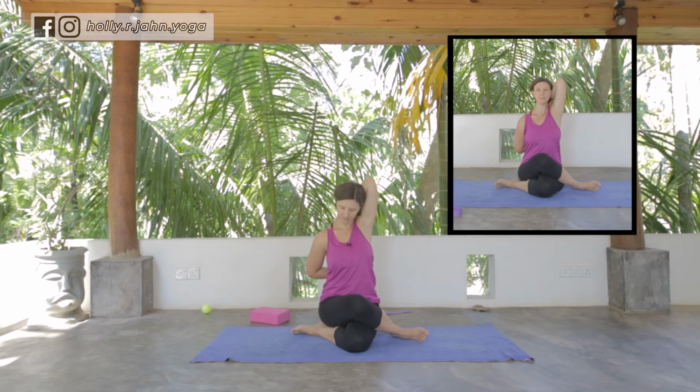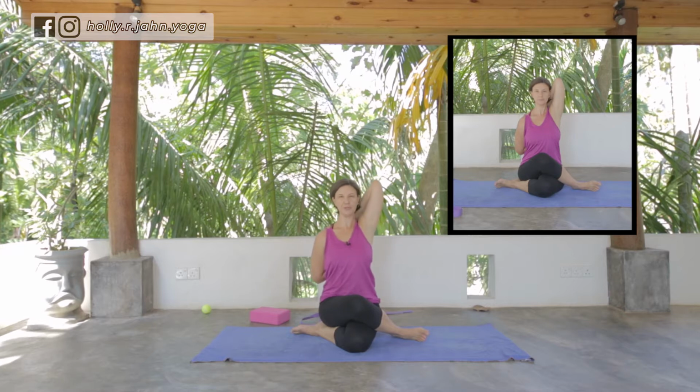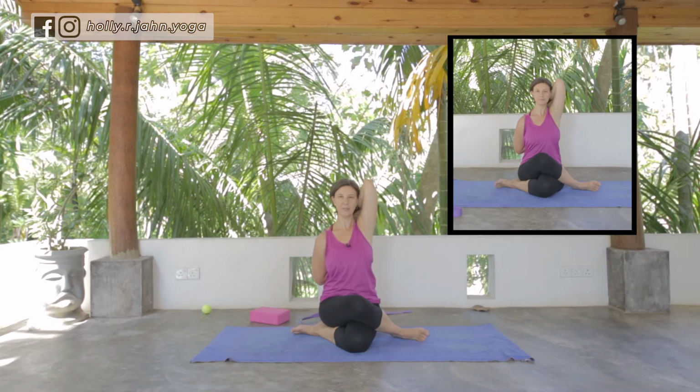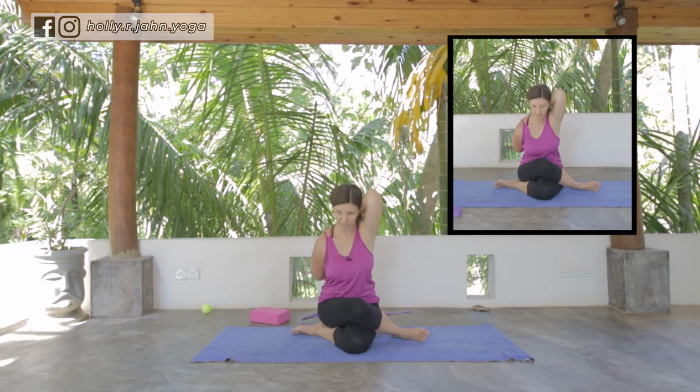Walk the hands together. Once you've found your connection, lift the head and then squeeze the top arm towards your head. Nice steady breath. Same option is available if you'd like to fold forward.